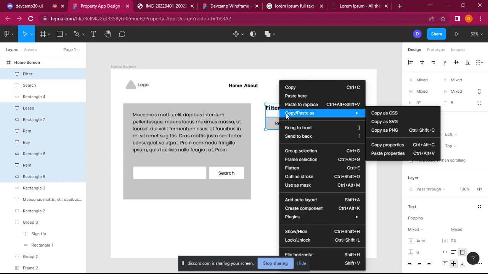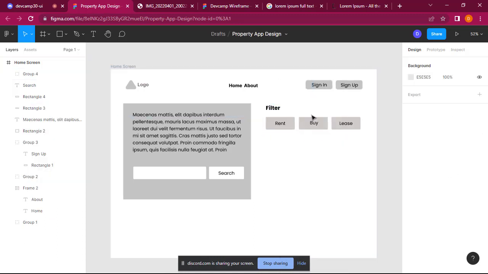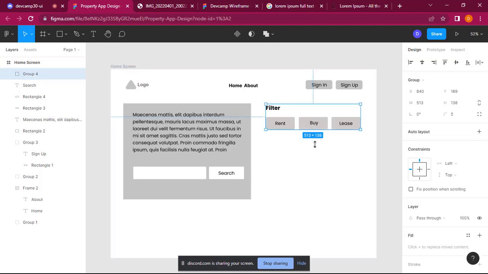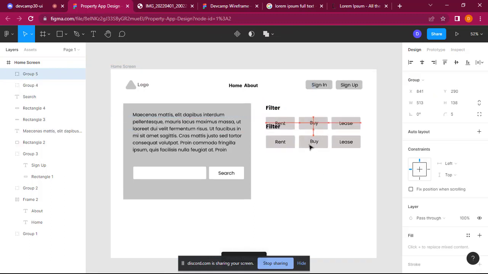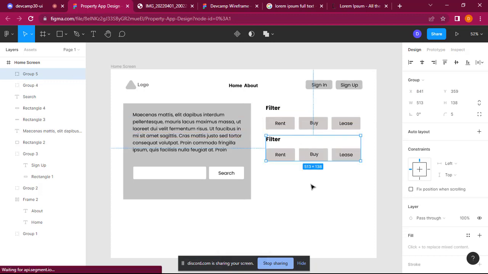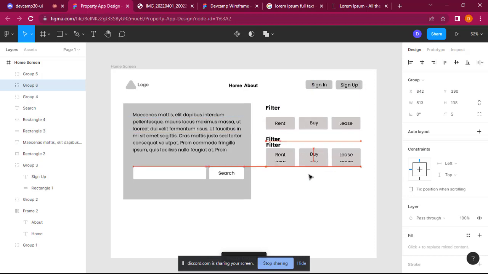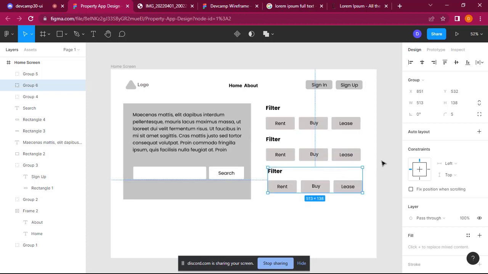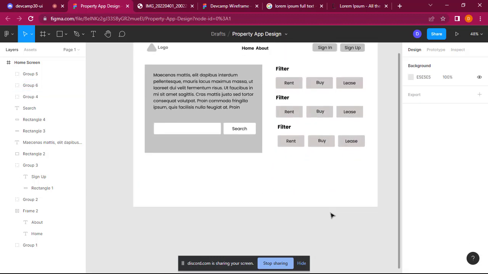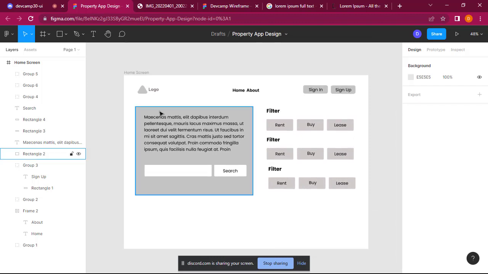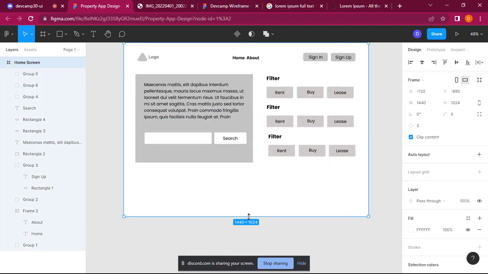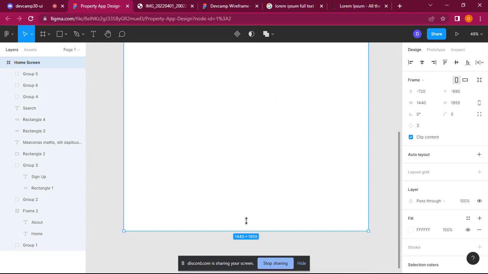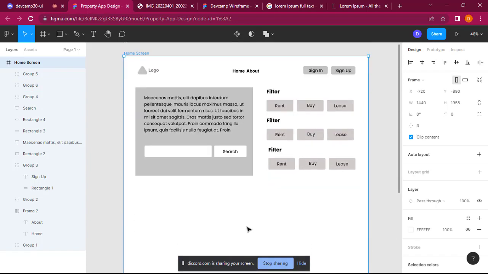And anytime you group something, you can always ungroup it, but for now I'm just going to group this so that it's easier to duplicate. So put this here, paste it again, and put this here kind of. So at least our home page is taking shape. This basically will be the landing page section of the whole site.